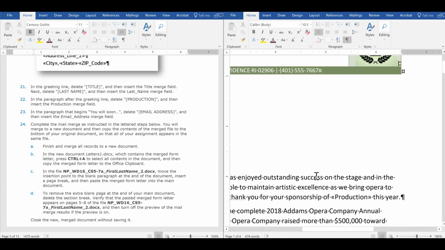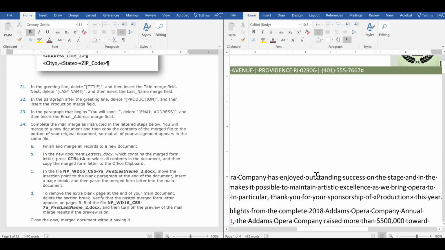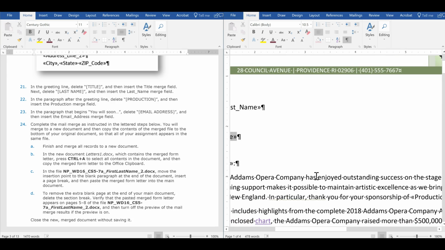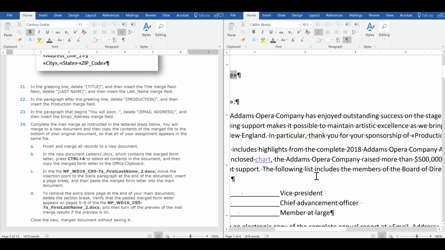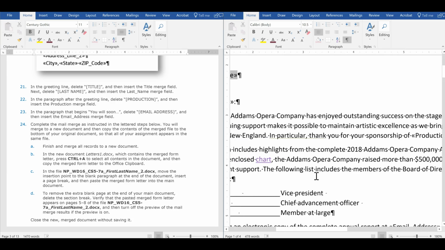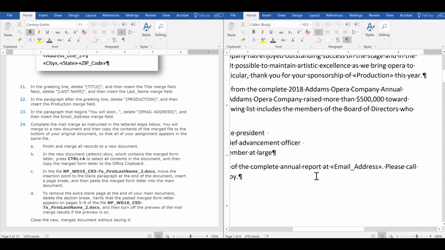Let's see, production, yes, you did that, and email address. And a space before, not after. Okay, so it may have been that 1 space that you need to correct.